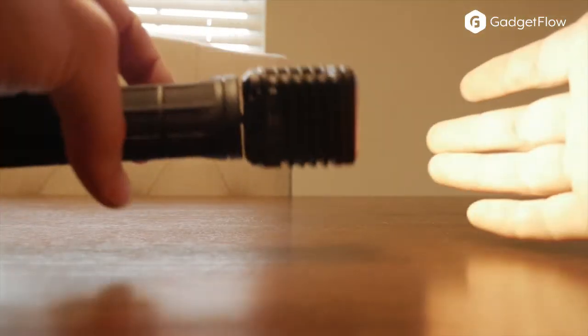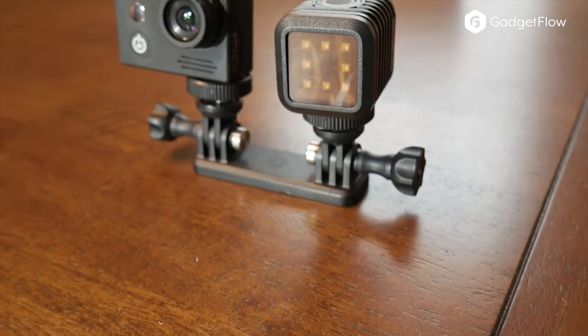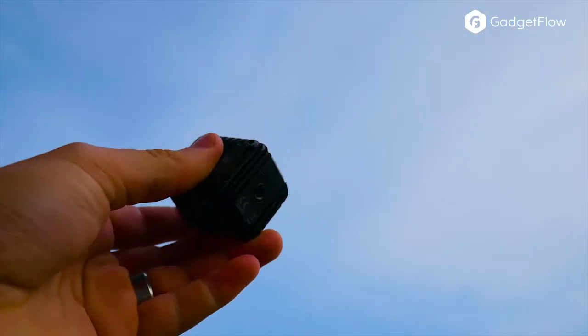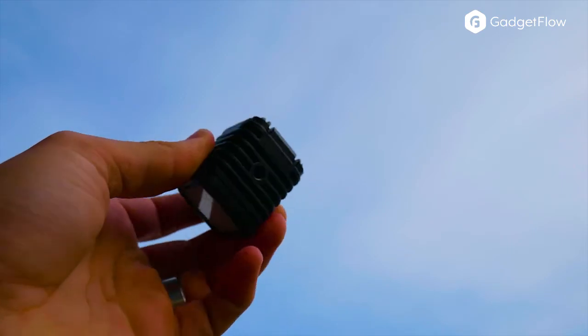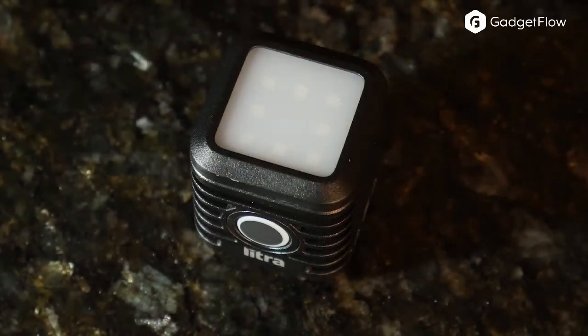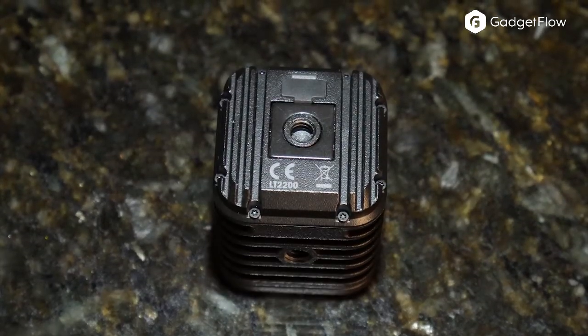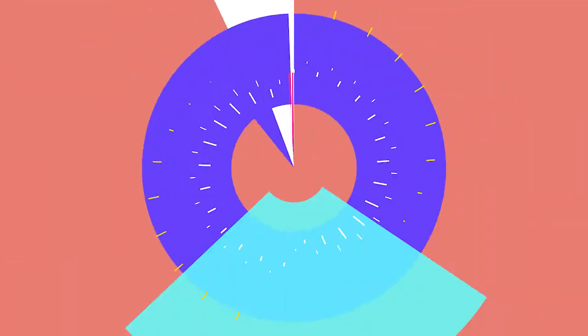It can even work as studio lighting if you need some portable and easy to set up lights for when you aren't shooting in your home studio space. At its core, the Lytra Torch is comprised of 8 powerful LEDs with up to 2200 lumens of illuminating power. The smooth powerful beam leaves no hotspot in the middle for consistently lit scenes. It's easy to use and has a battery life of up to 7 hours.